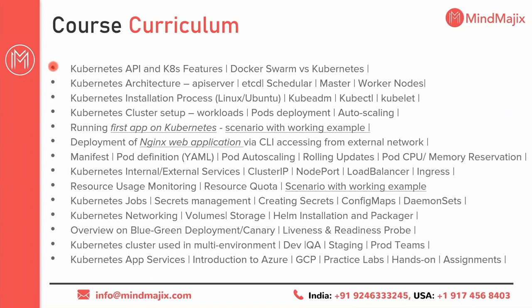We start with the Kubernetes API. It's an API application with a microservice-based architecture, so we'll understand what the Kubernetes API is. K8S is a synonym of Kubernetes, the short name we use. If you look at K8S, it is nothing but the first and last letters, with 8 characters in between. Let me count for you: 1, 2, 3, 4, 5, 6, 7, 8. So we also call it K8S.